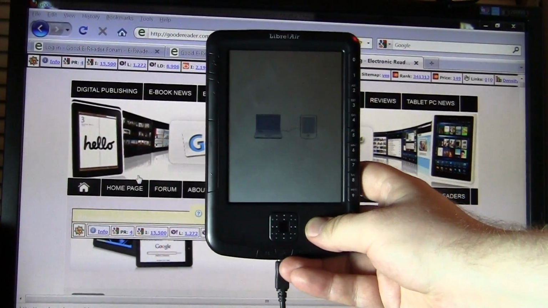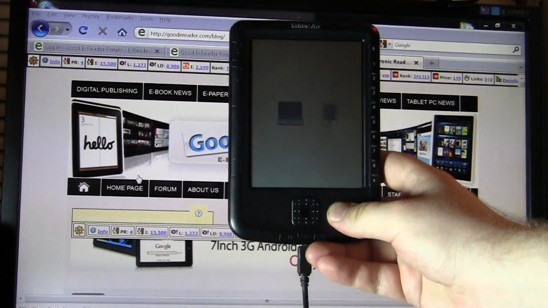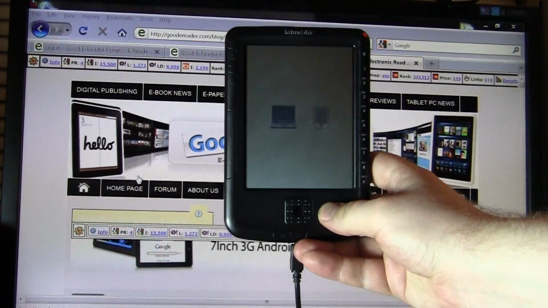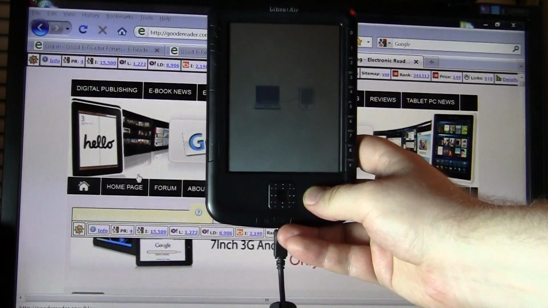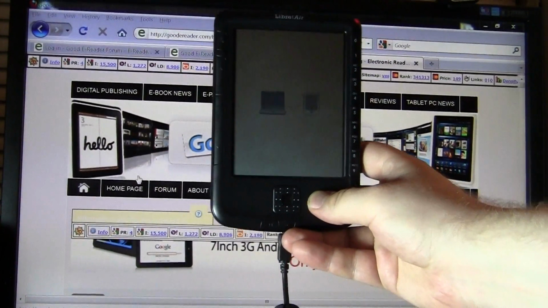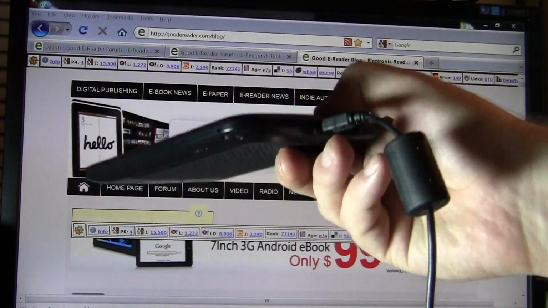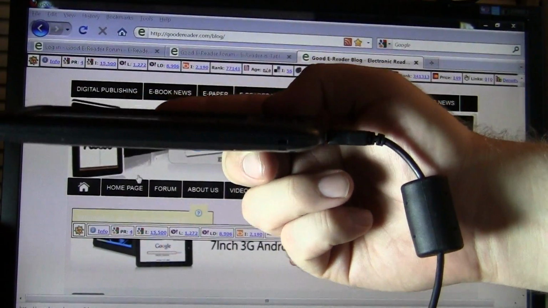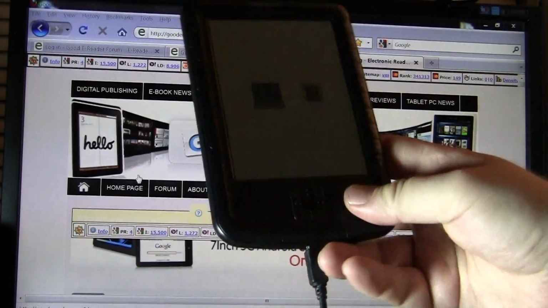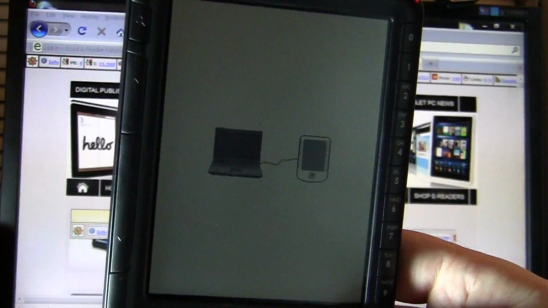So this is the device here. It just came out. You're looking at about $139 or so for it. It reads a ton of different ebook formats, including PRC, text, RTF, EPUB, and more. So what we're going to do is we have plugged it in via the USB to mini USB cord that came with it. And we've facilitated the data connection, as you can see. There's a little bit of a load there.